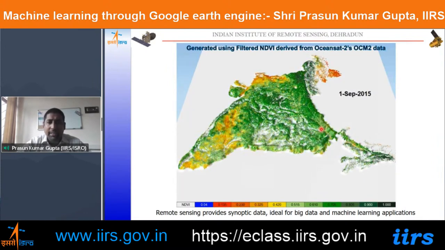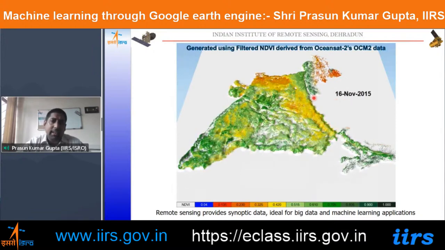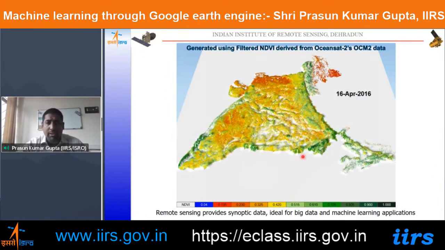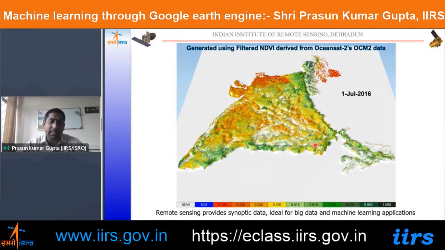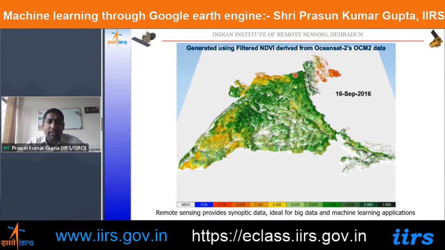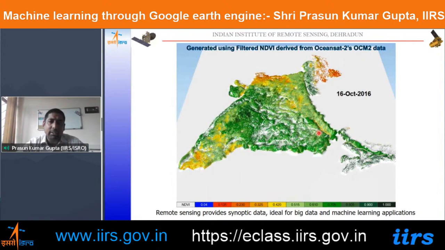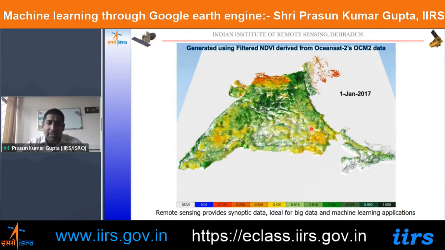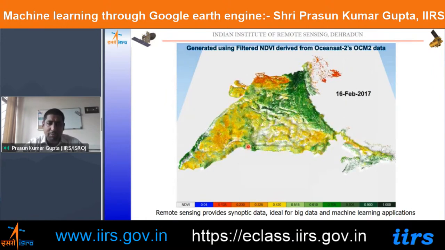Now, if you look at the dates, the months, you will be able to correlate that during the Indian summer monsoon season, that is June, July, August, September, when you have a lot of rainfall throughout the country, the entire country goes green, whereas in the non-monsoon season, only the northern belt, the Indo-Gangetic plain, has greenness because of the perennial rivers and a good irrigation system.